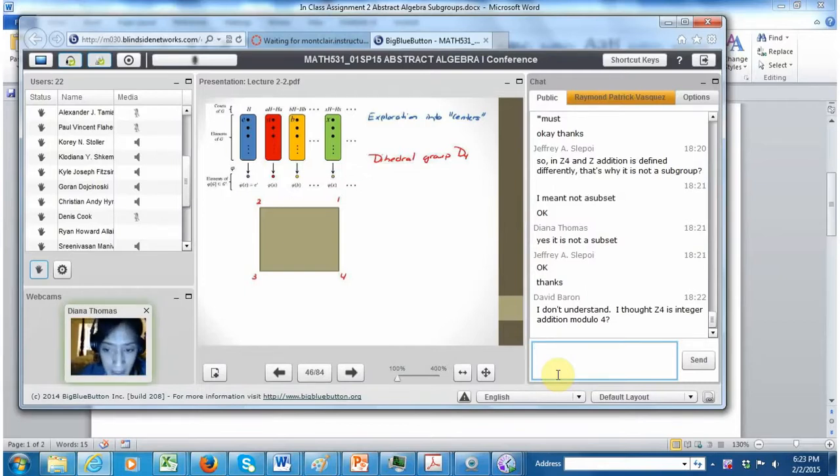Another way to define it, I think Fraleigh defines it like this. He uses equivalence classes, and he puts everything that has the same remainder in a box, that's an equivalence class. You can either use the partition method or equivalence classes. So again, the objects in Z4 are an entire set, and you're comparing them to integers. It's not a subgroup.